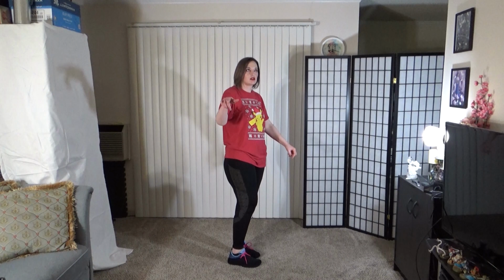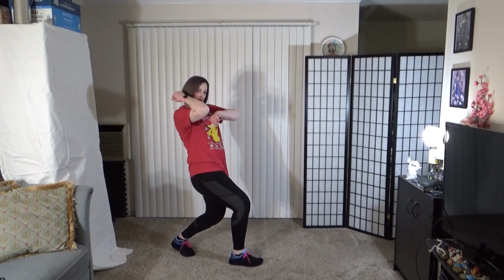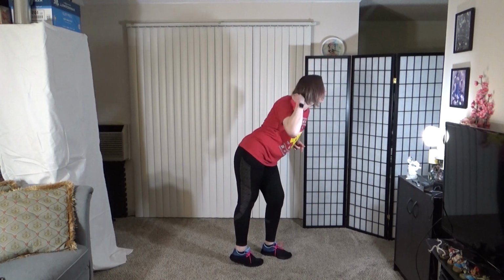And after this part, when you come together, he actually goes like this, and then he transitions off. And then you're going to be doing that part that you have done previously. You're going to step back, step forward, and the wrist and body wave forward. And then from here, you're doing this kind of neat move that I like.